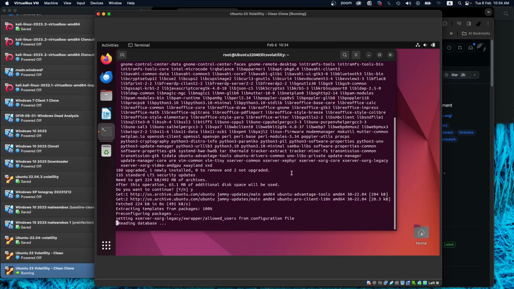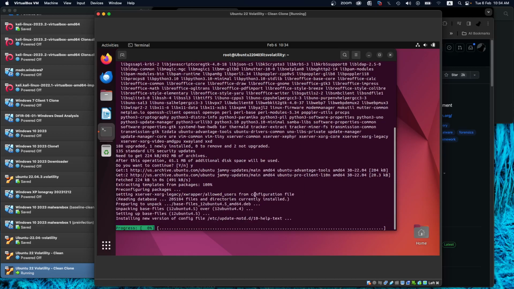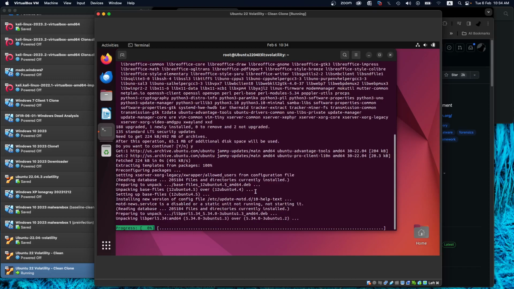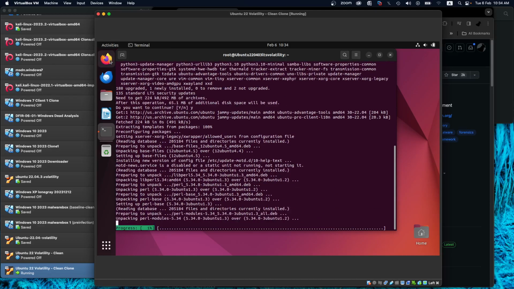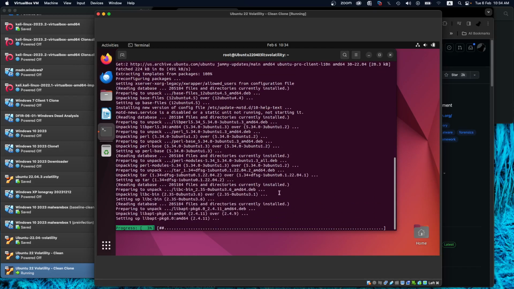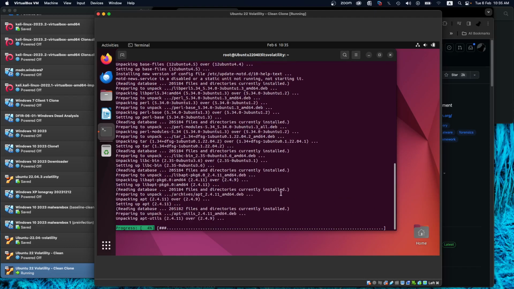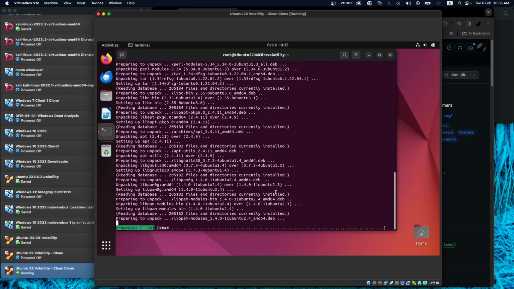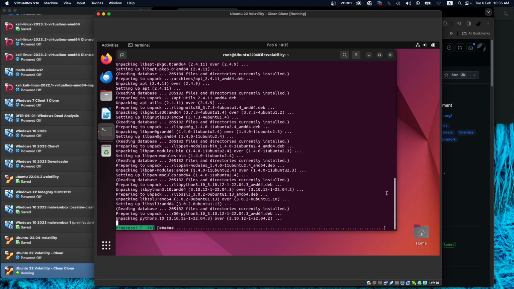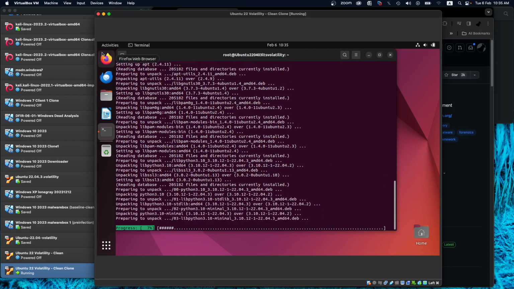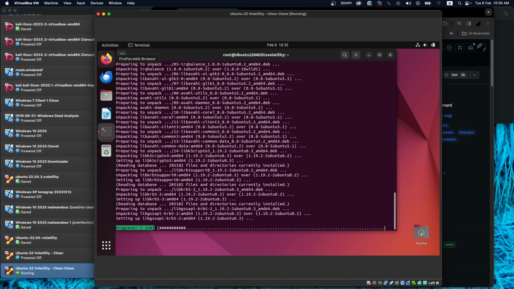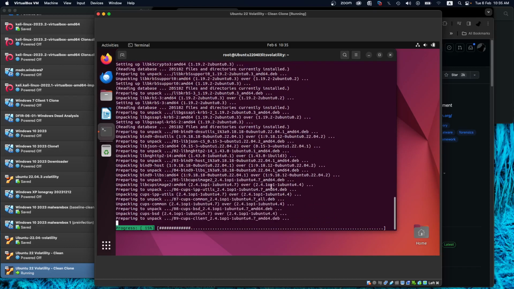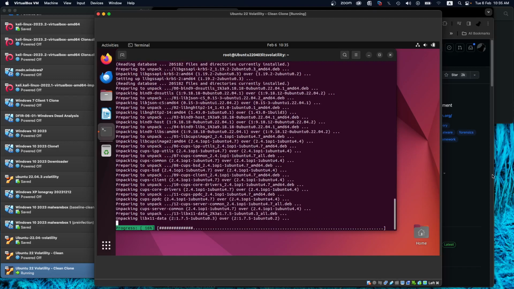So this is installing all of the latest packages on the repo online in the cloud, and then we're going to check our installed packages over here against what's in the cloud, and then it'll update accordingly. Hopefully this doesn't take too long. I would go ahead and download Volatility 3 in the background, but Firefox may be one of the things that it needs to update, so I won't do that now.